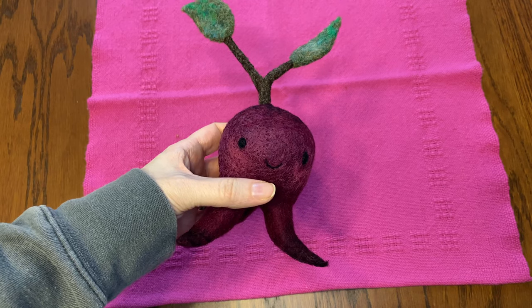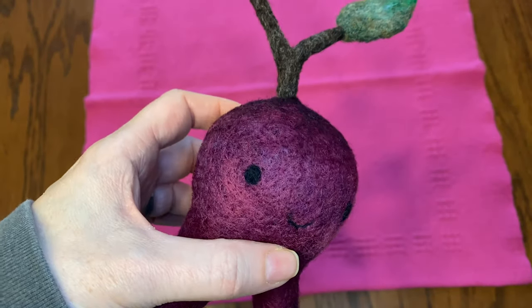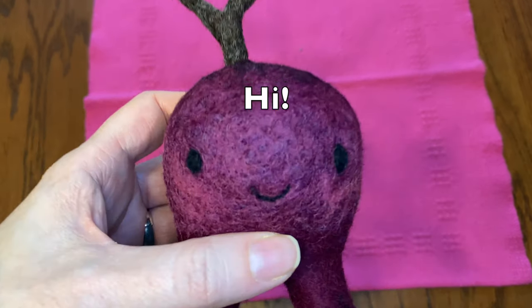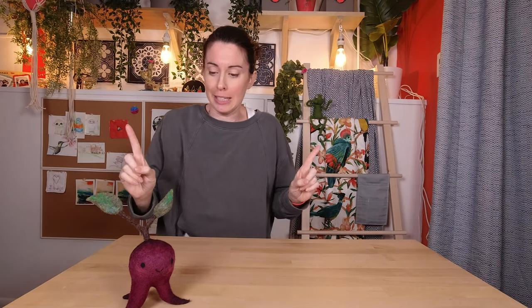There he is. Is he perfectly smooth? No, he is not. Is he the smoothest thing that I have ever made? He for sure is. And he's cute — so that's a good bonus, since I had to look at him for a long time. I am definitely satisfied. Is he fuzzy? Yeah, he's definitely fuzzy. I mean I could go over it more with the skinny needle — the size 40 is the smallest needle that I have, and it's really supposed to be good for super smooth surfaces and tiny details. It helped? I think? Maybe? I mean I'm gonna pretend that it helped because I did it for a long time, so don't burst my bubble. It did something, I'm pretty sure.